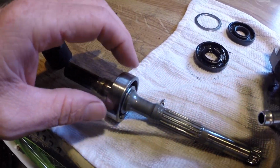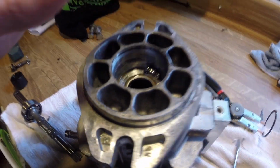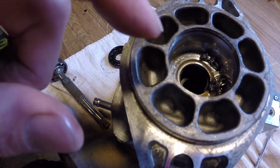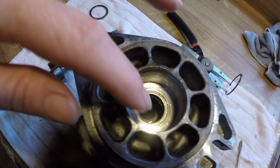I did price that shaft. This bearing is pressed on this shaft, and you have to buy this all in one unit. It's probably a good idea to go ahead and take the pump apart 100% to rebuild it, just because of these shavings right here. I don't know if there's anything down inside there, and you don't want those contaminants in there, so it's best to pull everything apart. I grabbed my magnet and got all that stuff out that I had laying up on that edge. As I pulled this shaft out, I moved that stuff over to the edge so it didn't fall down inside the pump. But I still believe the best thing is to tear the pump completely down to make sure there are no other shavings, because this bearing has a captured race inside there, and that's what all those pieces are.